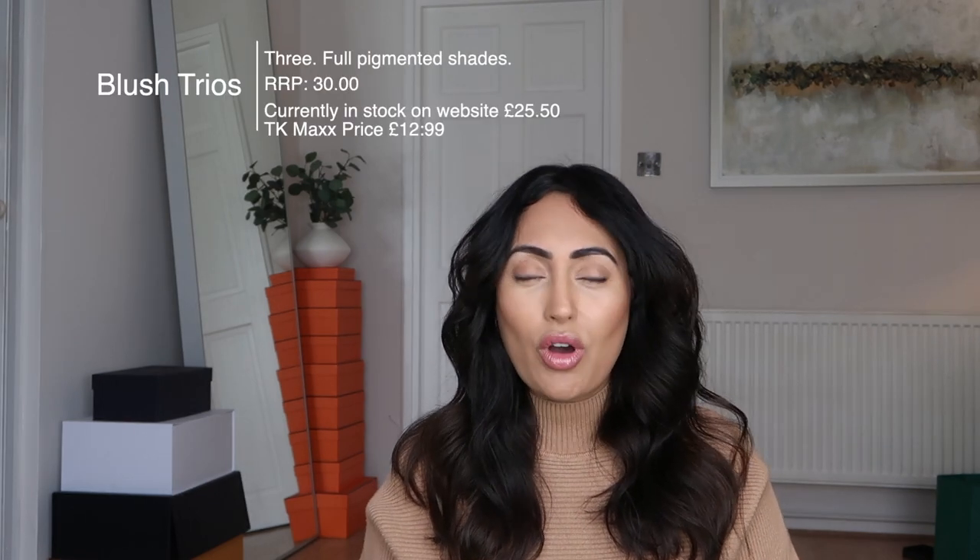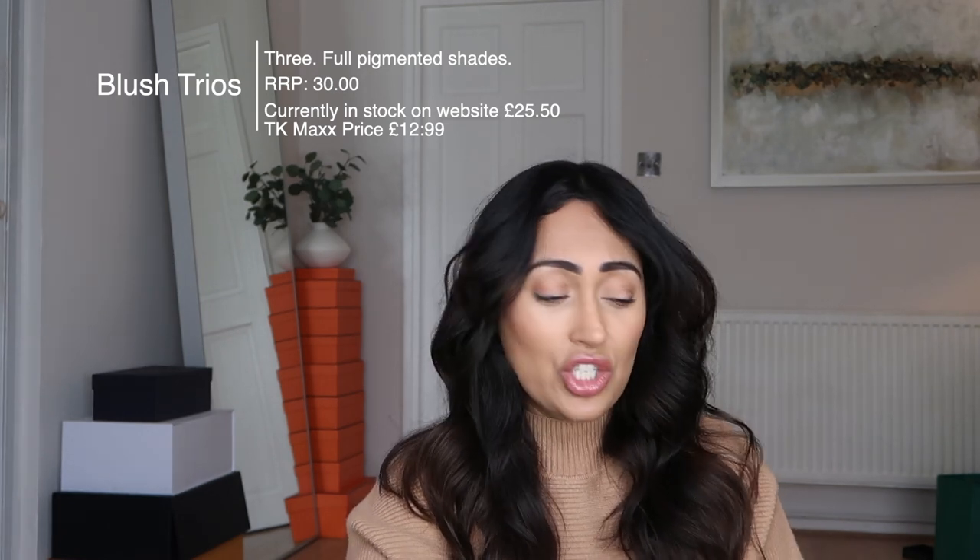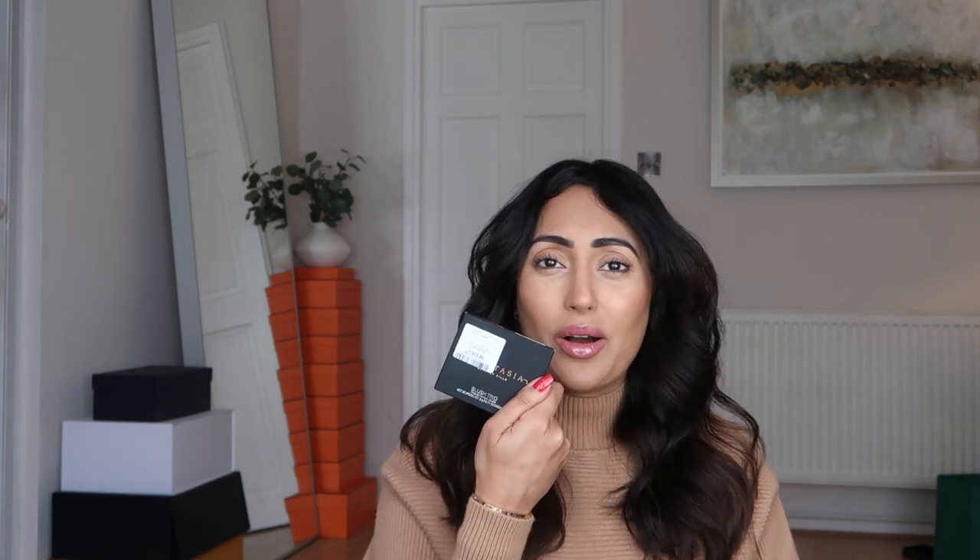So some people say why do you shop at TK Maxx? They're not faulty, they're not like misused items, they're all brand new, perfectly packaged and there's nothing wrong with them. They're not expired or anything. This is the colour I got — I got a darker colour because I tan quite quickly in summer so I needed a bit more of a darker blush. I love this and again saved myself a whole load of money. You can pick up so many different things in there from designer items to high-end makeups.